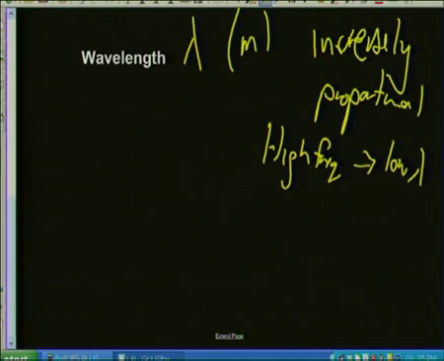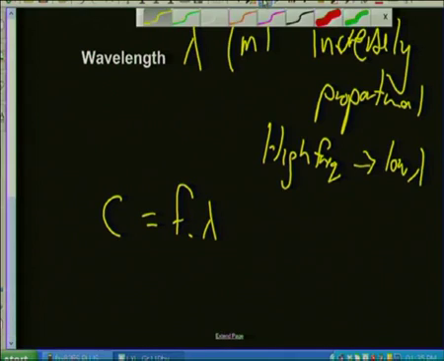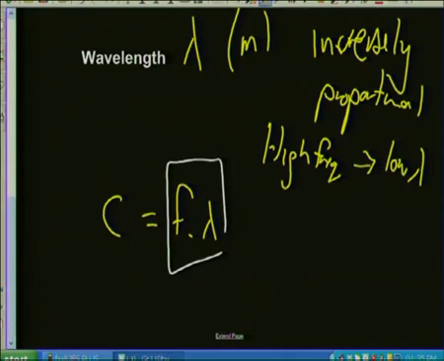How do we relate that in a formula? Well, remember that we can say the speed of light, the speed of any wave, is equal to the frequency times the wavelength. And there you can see these two variables are multiplied together to give you a constant. This is a constant. So it's a very good example of an inverse proportion. Now, please remember, though, that when we're talking about speed and distance and time, we can relate speed to that as well.